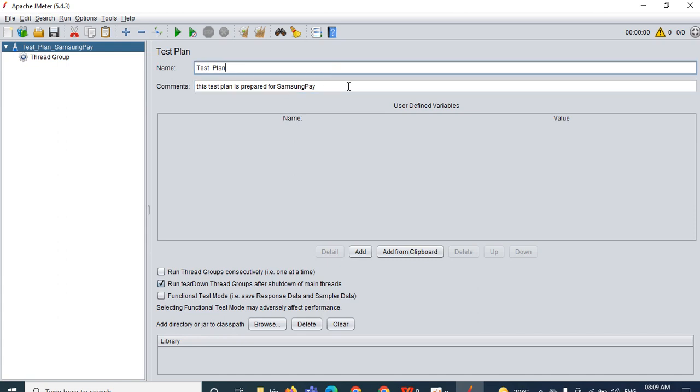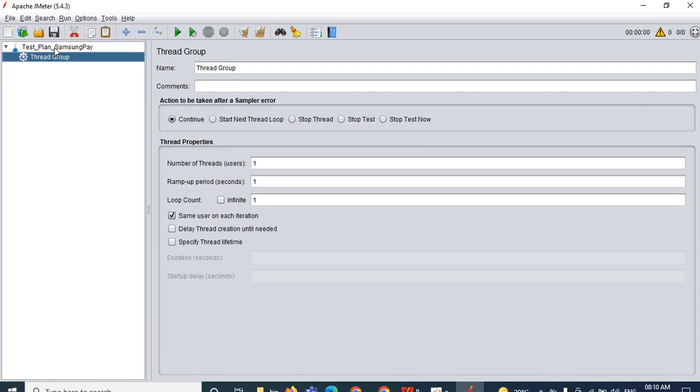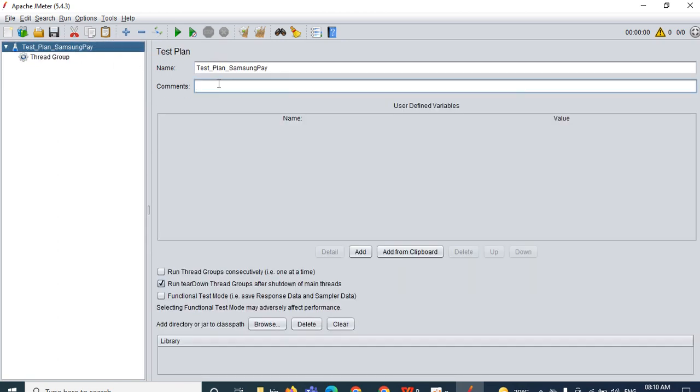Okay, but this is not entertained, this is a waste process, a time waste process. So comments are not required. If you want, you can write like this, or simply you can rename here itself. So comments is not a mandatory field, so you can ignore it, not an issue.